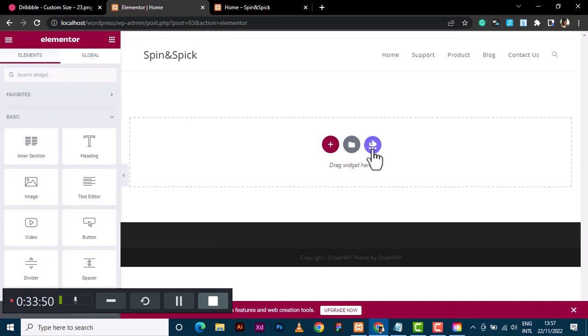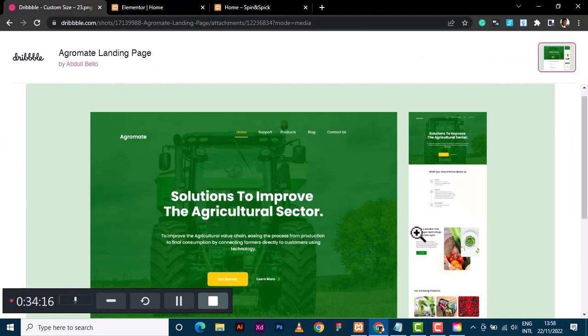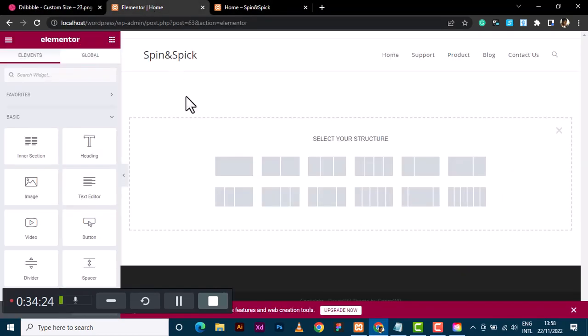This is for essential add-ons, and we won't be using this for now. So now we are only using this. Just click on this plus icon. When you click on this plus icon, you have all these options. This one is for which type of structure you want. Do you want a full structure, like a text that you want, or do you want it to be a two-section structure, just like this? Here is a two structure. The first one is for the text and the second one is for the image. So here you select the structure you want.